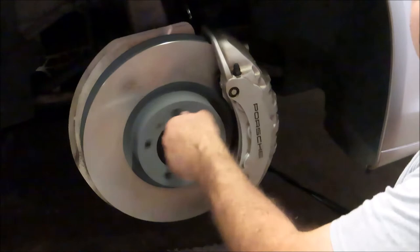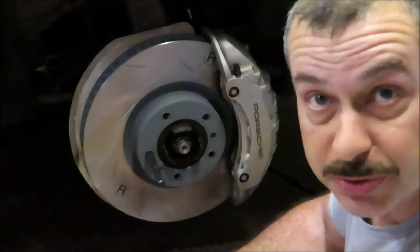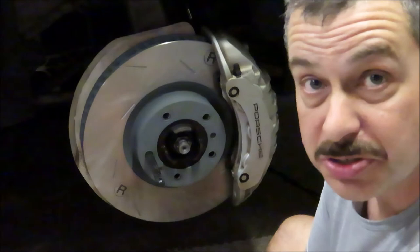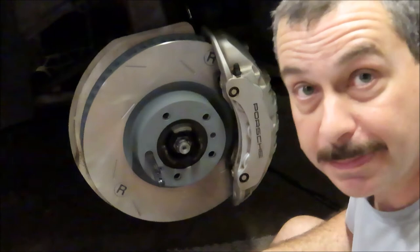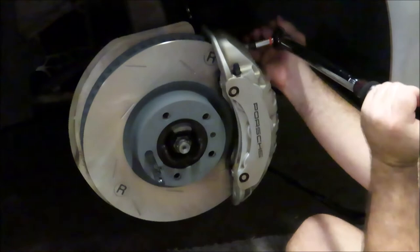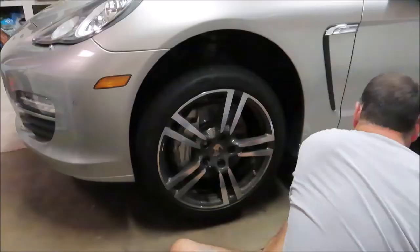Wear sensors installed, pads installed, everything's cleaned up and looks great. The only difficult part with this brake job is dealing with the caliper — it's very heavy and there's not a lot of slack in the brake line. I've seen instructions that say to remove the brake line, but I don't want to bleed the brakes since I just had a fluid flush. I checked online: it's 103 foot-pounds for the front caliper bolts and 63 foot-pounds for the rear. The front calipers are now torqued down and the whole brake job is done on the right side. Let's move over and do the left side.